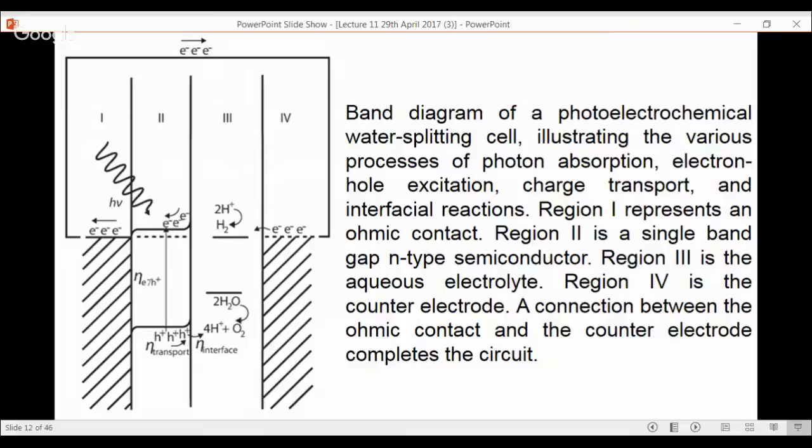So now we have already seen all these things, the energy levels that we are plotting inside the semiconductor, and at the interface, the energy levels will be different, and in the presence of the photon, the energy levels will be a dynamic parameter. From that, we are going to an ohmic contact with the counter electrode. This can be a metal, this can be any conducting medium.